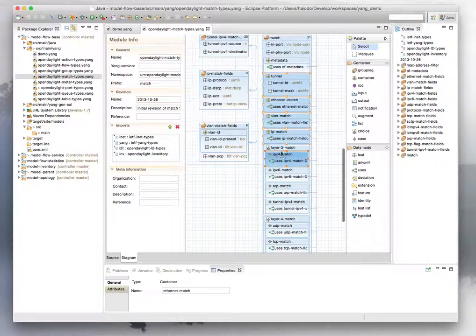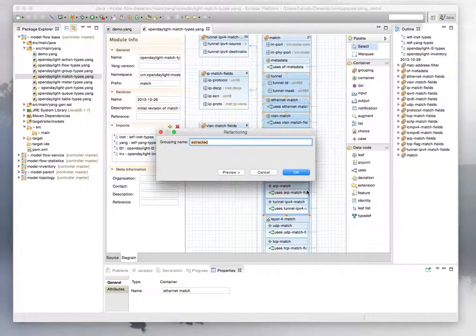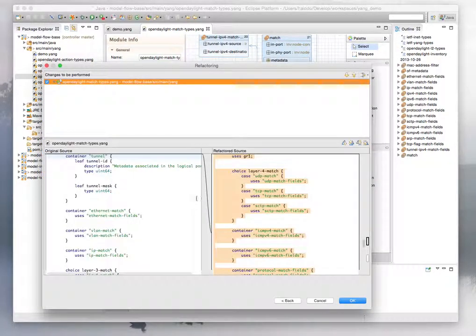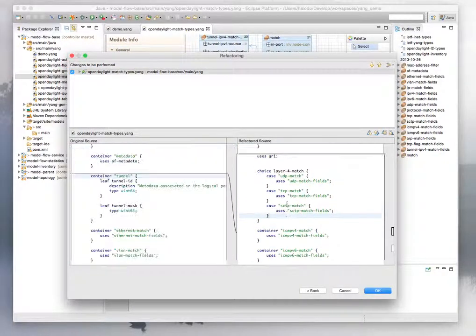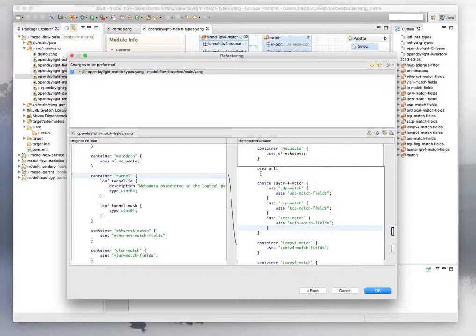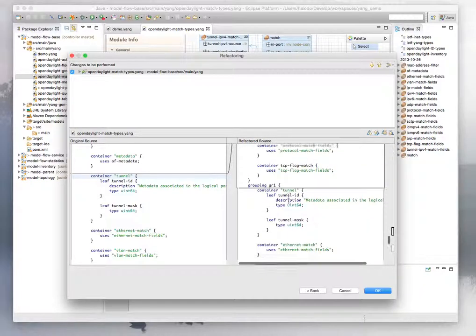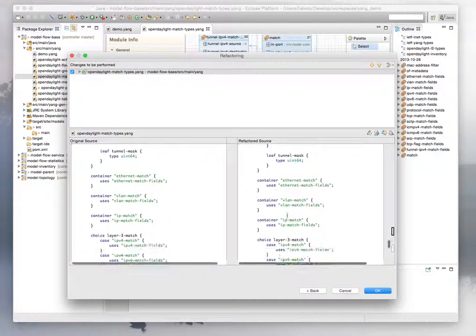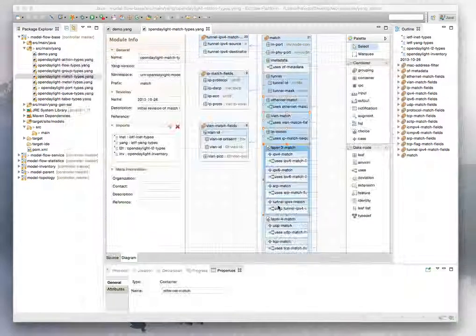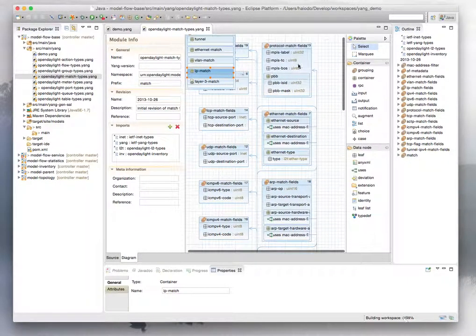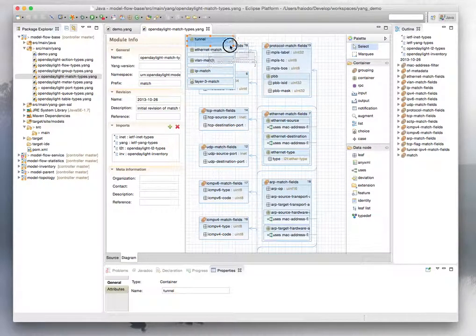We can select these items and call extract grouping. Click perform, and as you can see, we will have uses and a grouping. Okay, click OK. And this is a new item on the diagram.